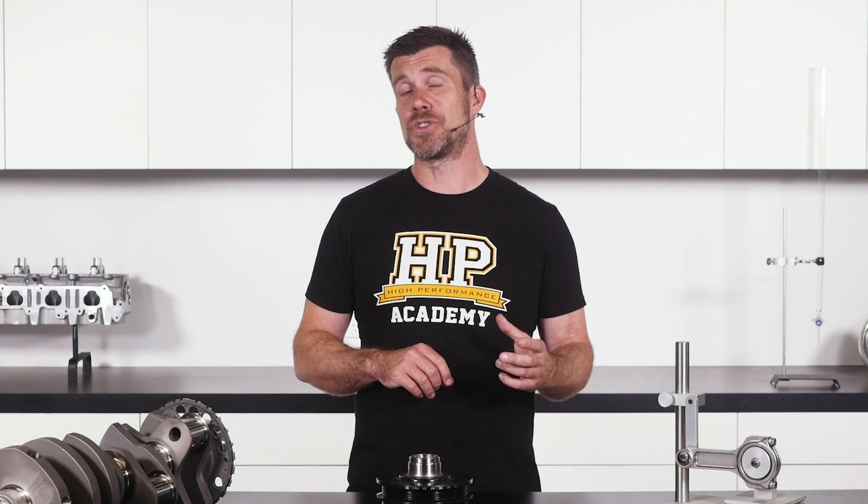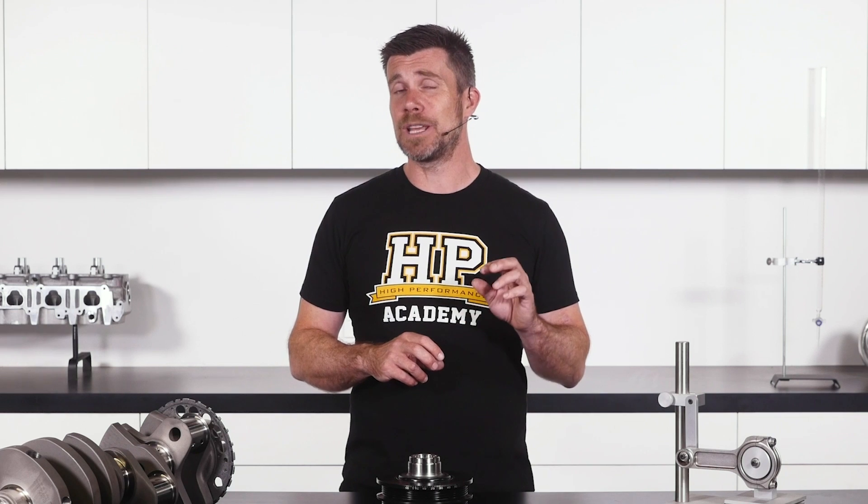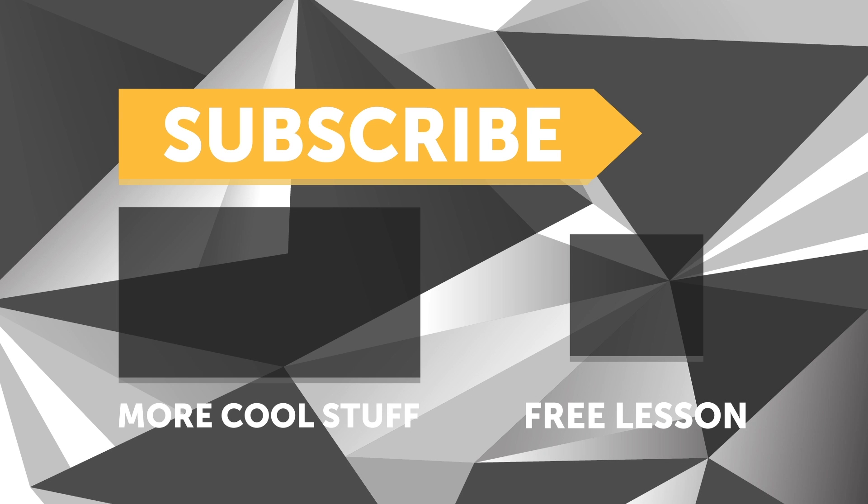If you're hoping to gain power by fitting a solid aluminium front pulley to underdrive accessories like your alternator, consider that there are significant downsides to doing so, and it's always a good idea to fit a quality harmonic dampener to any engine. This brings us to the end of our second lesson. At this point we've got our pistons and connecting rods ready to send to our machinist. In our next lesson — the third of four — we'll look at the steps you should take once you get your engine block back from your machinist and get it onto the engine stand.